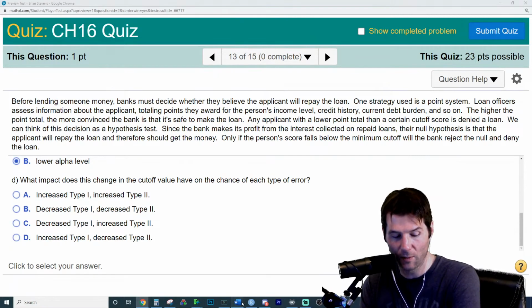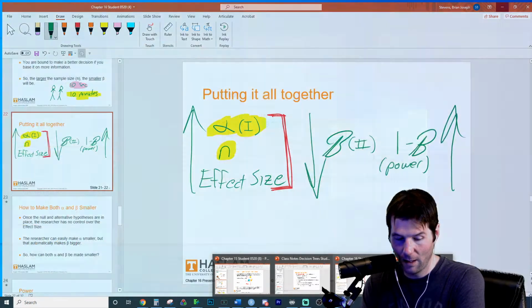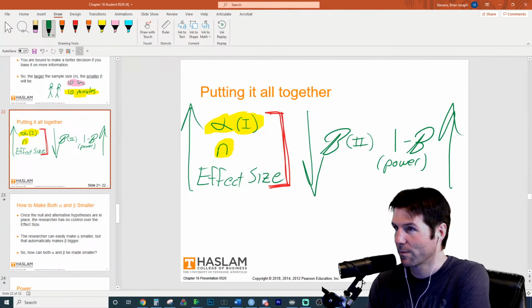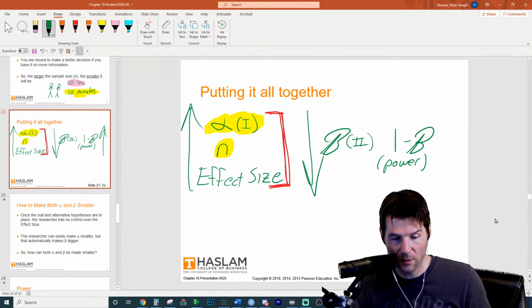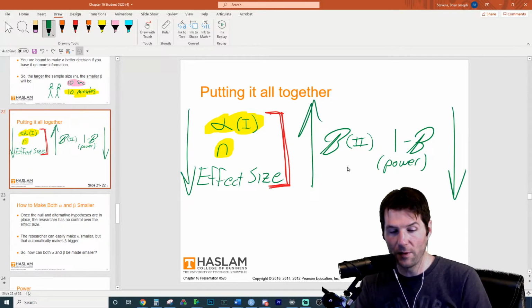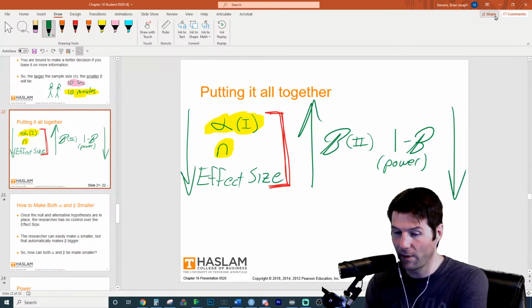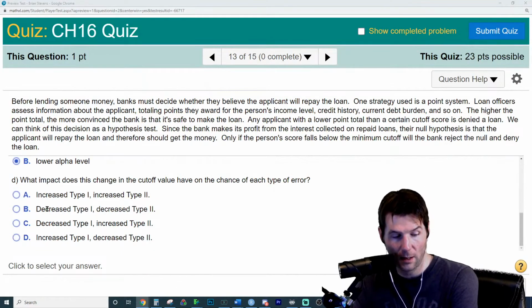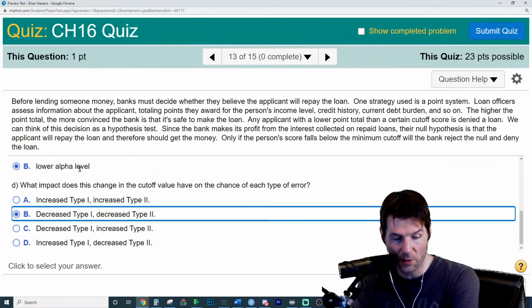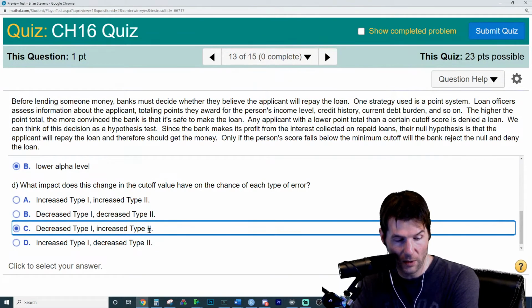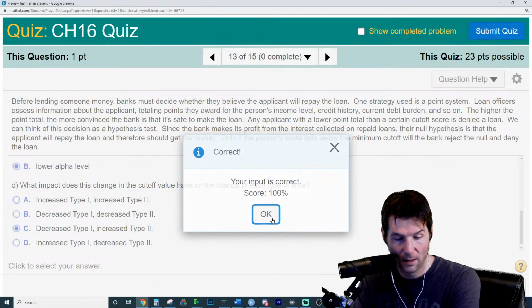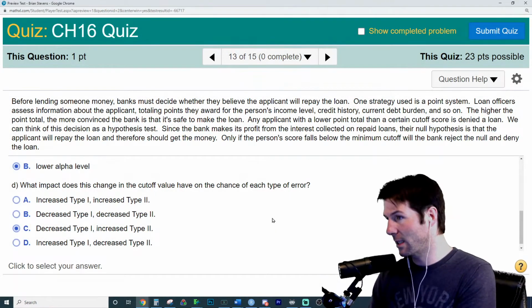And so we can go back to our notes from today, and the notes make it very clear. We're going to increase the type 2. Exactly. If you lower alpha, we can reverse this. If you lower alpha, you'll increase type 2. So we did lower the alpha, and alpha is type 1 error. So we're lowering our type 1. Just theoretically, we are decreasing the type 1 by decreasing alpha, and we are increasing the type 2. So decrease, increase right there. It just theoretically has to be.